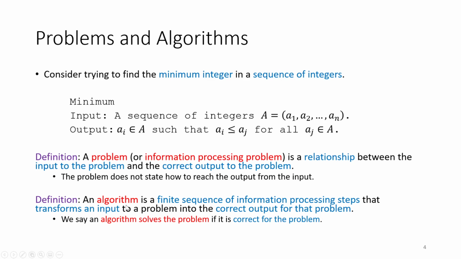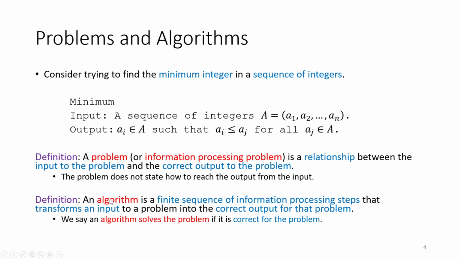That's the goal of the algorithm. Okay, and so of course we say then that the algorithm solves the problem, as long as it's correct. And again, that's just the normal, natural-language way that we would speak about these mathematical objects as well. We would say an algorithm is for a problem or solves a problem, and then the problem itself, of course, never stipulates an algorithm. Now, why do we need to make this distinction?